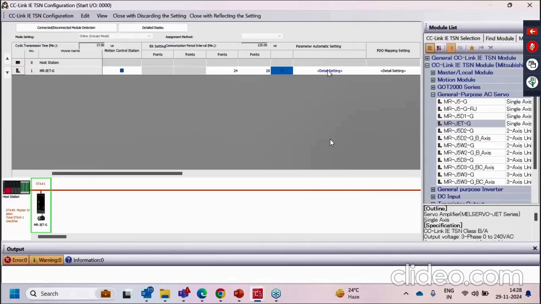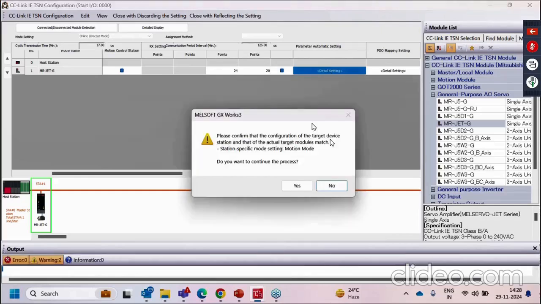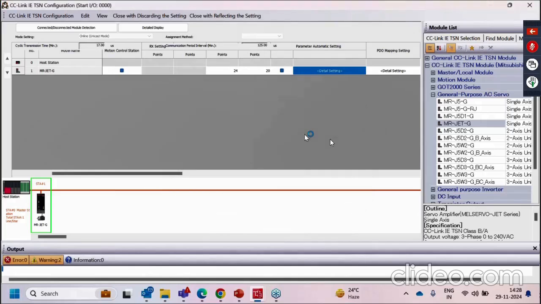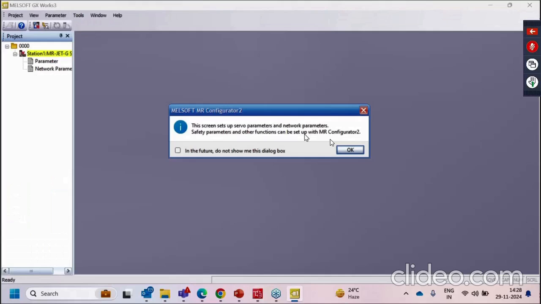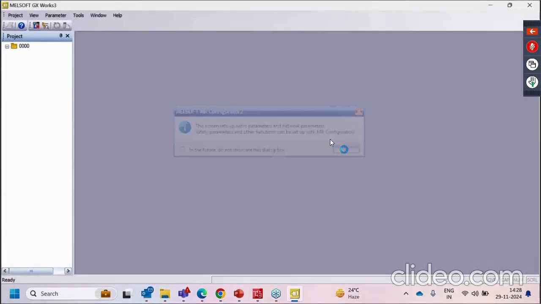If you click on the detail settings, the MR Configurator window will open. That means in this network configuration, we are going to configure our MR-J5 servo amplifier in one common network. Here make it okay.